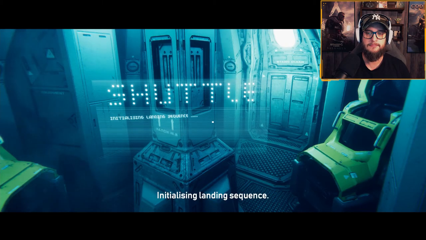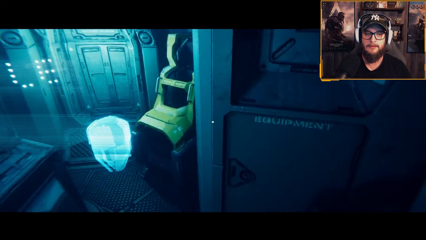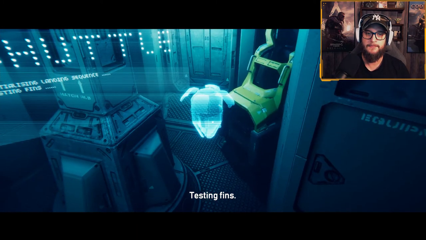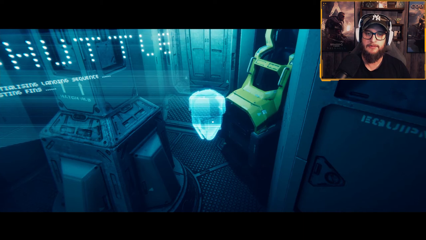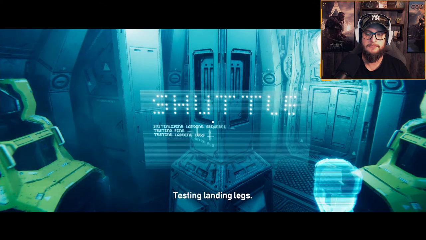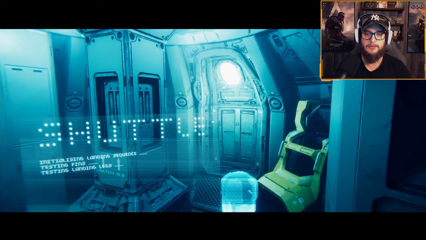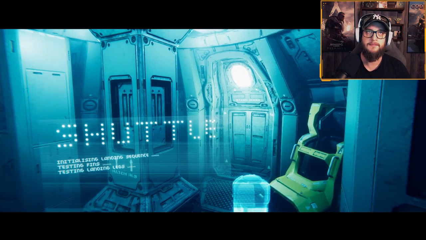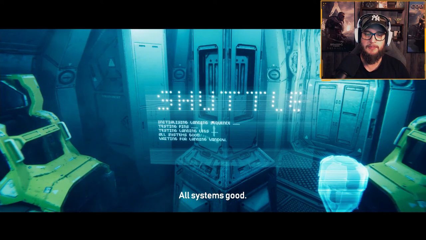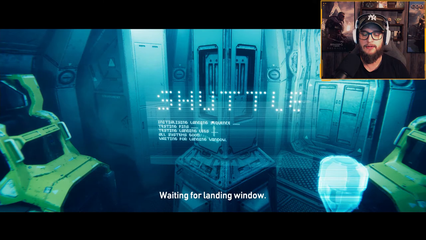Initializing landing sequence. So, I mean, for an indie game, it looks really good. Fins seem okay. What else could we check? Testing landing legs. Do they really do all that? Or do they just presume everything is working? I wonder that one. All systems good. But we are an employee of the mega corporation, so... Waiting for landing window. Okay, so they might be waiting.